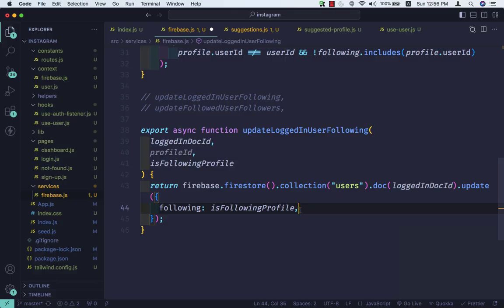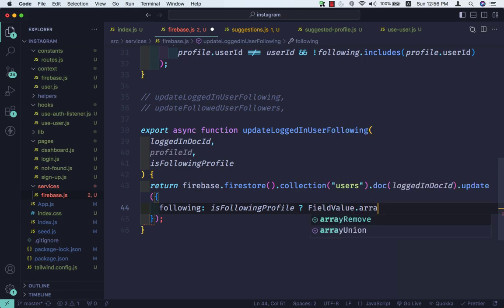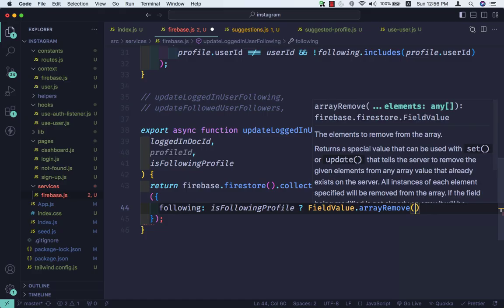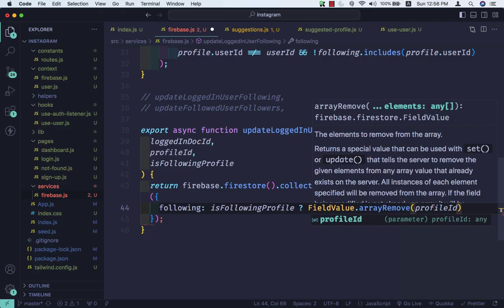Is following profile. If this condition is true, then I'll say field value dot array remove. And what are we going to remove? We are going to remove the profile id.